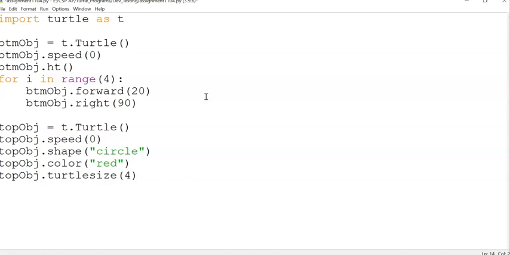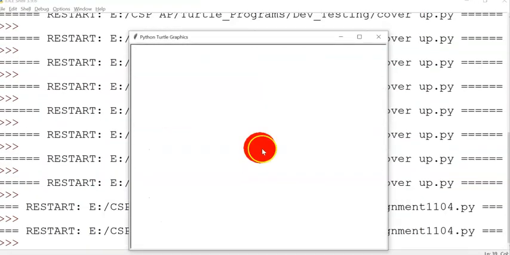I'm going to run that, and you'll see it's going to make the square, but it's going to make this red circle right on top of that one because I kept it in the same position. So we'll run this one. There you go. So there's the red shape object, and underneath that is the square. Right now I can't move it away, so you just have to trust that that square is underneath there.